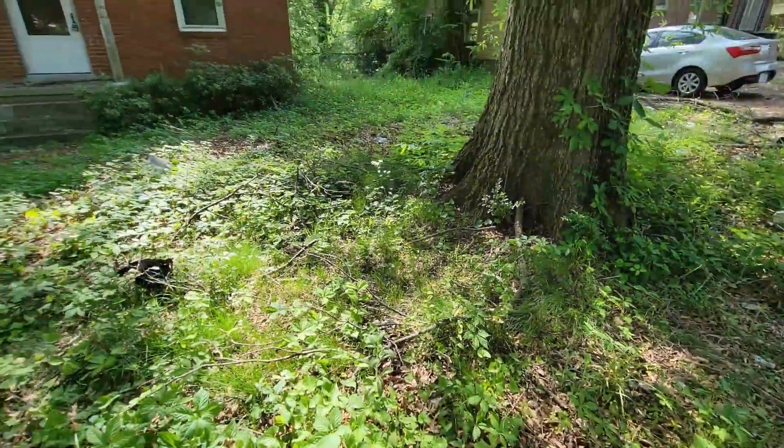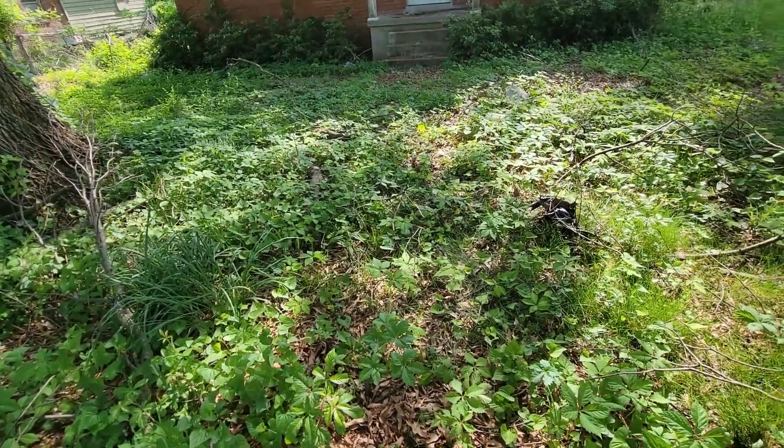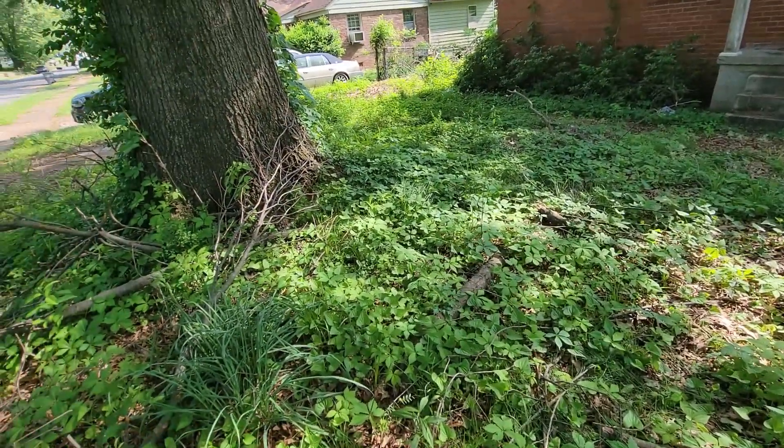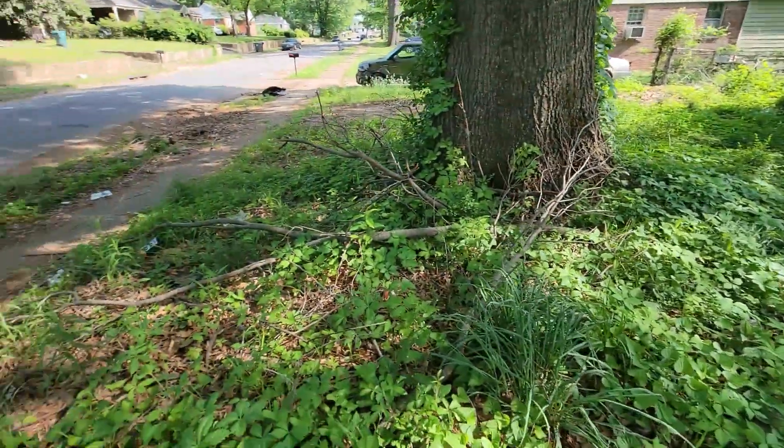We're at the next property I currently have in escrow. Before, we were just going to purchase it and resell it as-is, but some issues came up with additional costs, so it makes more sense to do a fix and flip. The numbers are really tight right now — we're trying to nail down the rehab numbers. Let me show you some issues. Even before going inside, I know from having done a house in this area before that large trees like this can cause issues with the sewer line, with roots growing into it.